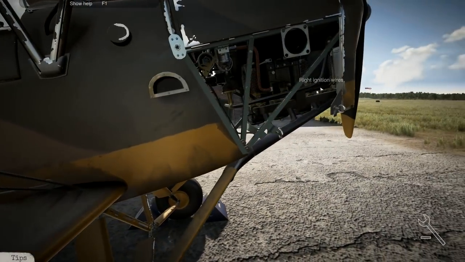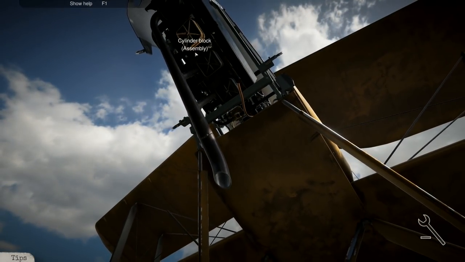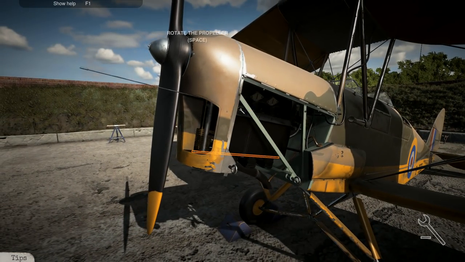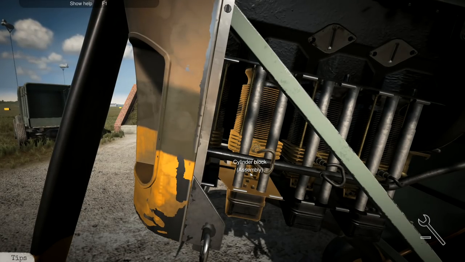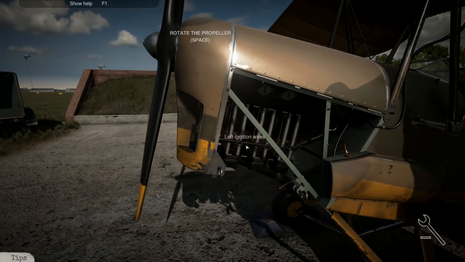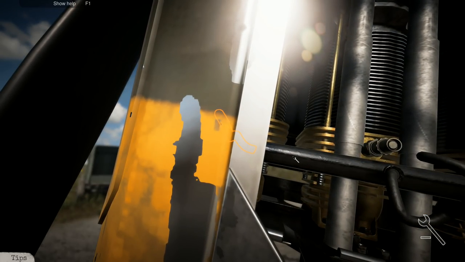I gotta check the cylinders and stuff. Right, so I got 4 cylinder blocks under here. Oh, I see, right. Yeah, I got 4 cylinder blocks like that. Alright, left engine cover. I can come out, so I don't need to take that front bit off at all. Cylinder block. Let's just press escape a minute. Check the pistons and the rings. Okay. Well, first up, let's remove these wires, right?